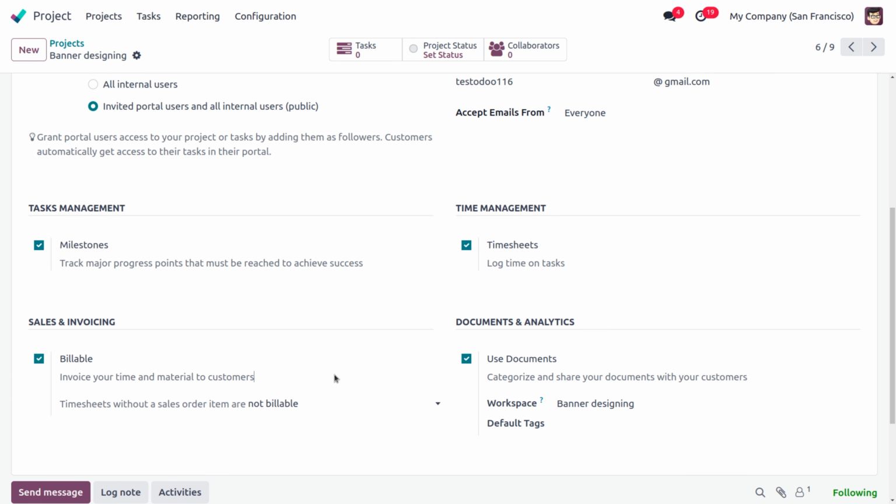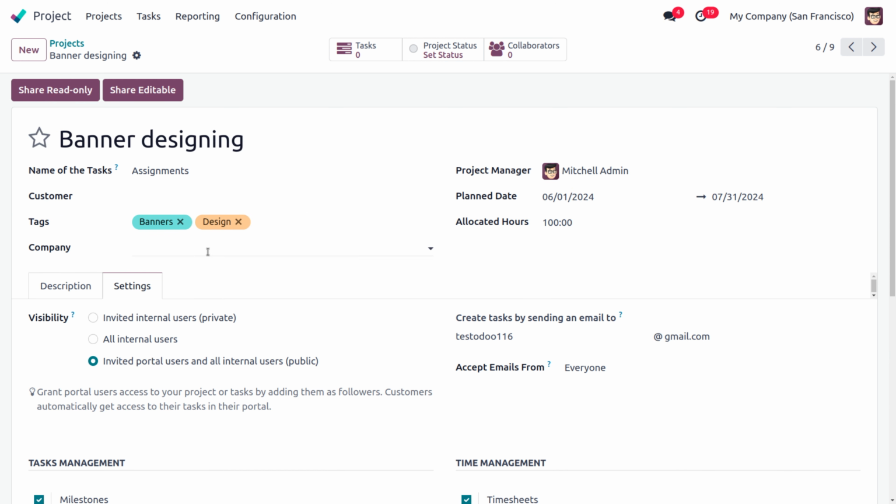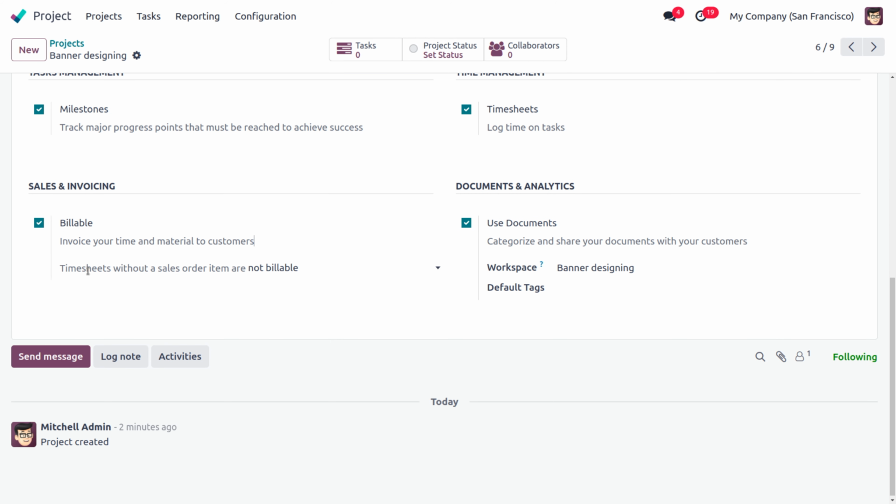For this particular project, there is no sale order. So here what we have put is that timesheet without a sale order item is not billable.